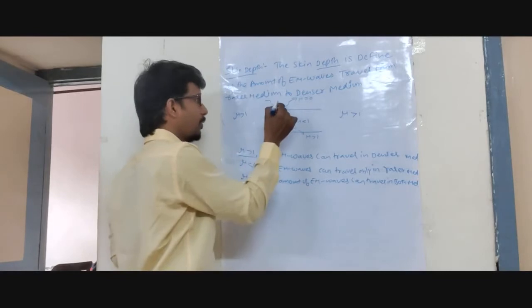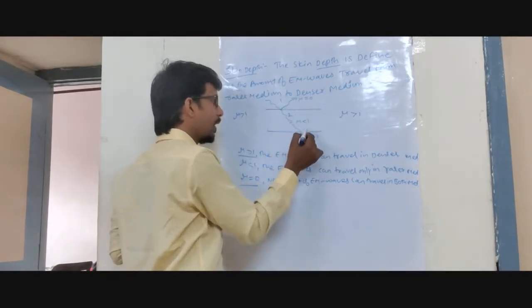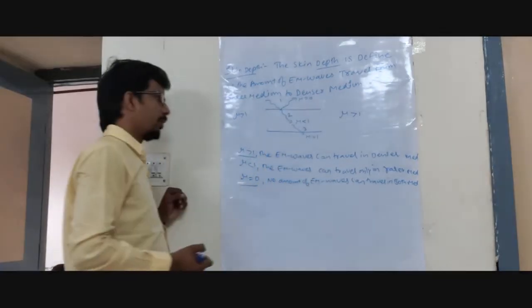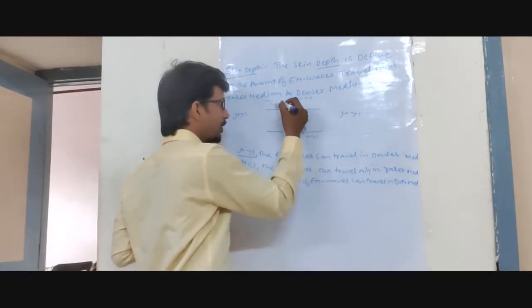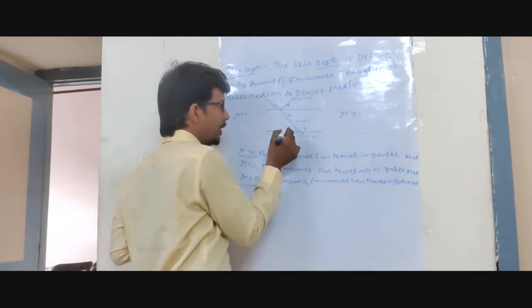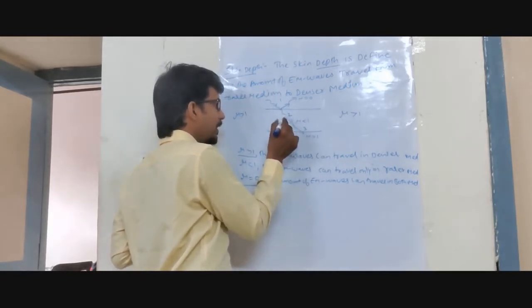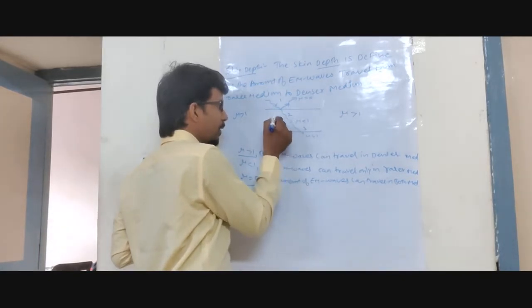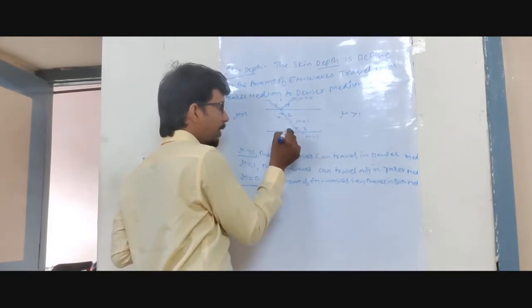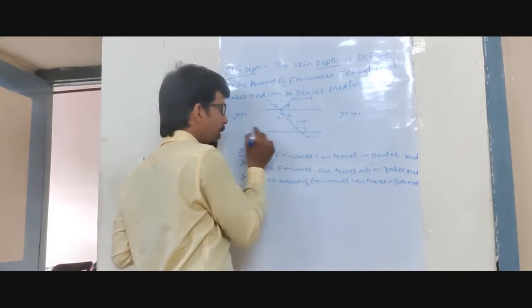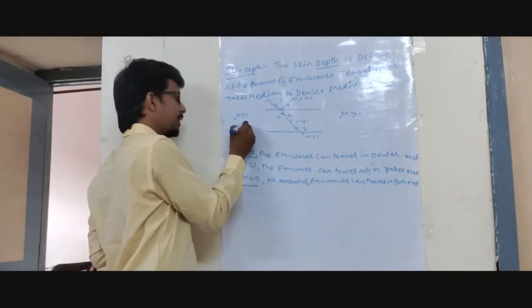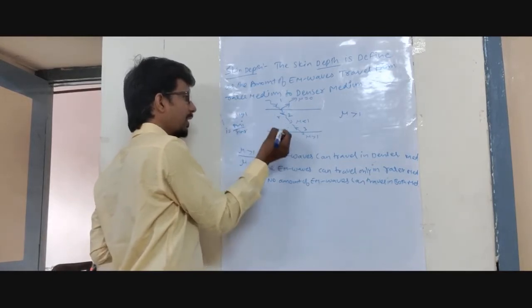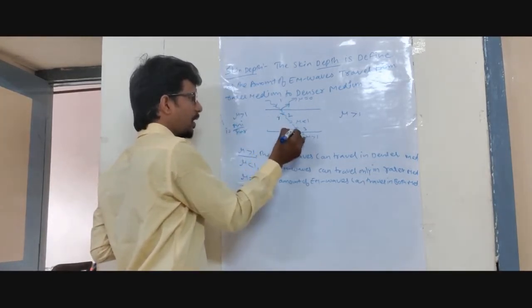Please note down, we have 1, 2, and 3. Understand? Mu equal to 0 means what happens? The wave is coming and bouncing back. And here, mu greater than 1, the wave is permitted into the second medium, refracted, I am writing R. Here mu equals sin i by sin r. We can write i and r also.